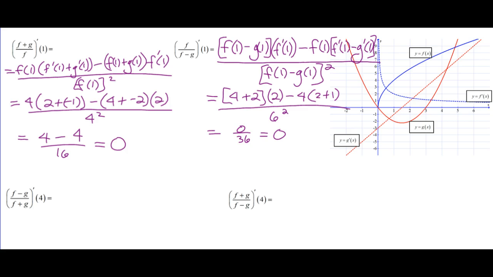Yeah, so, I mean, on a test, I could see giving you a couple. We're not going to give you 8 of these to do, right? I mean, but there'll be a couple, like 2. I mean, what's the point, right? I'll just give you like an easy one, f over g prime of 1, or maybe a 4, because it doesn't work out to 0, and maybe one of these bottom 2. If you do them, you can do anything in between. Again, just remember what it is, right? I'm just getting an expression for the derivative using the quotient rule.